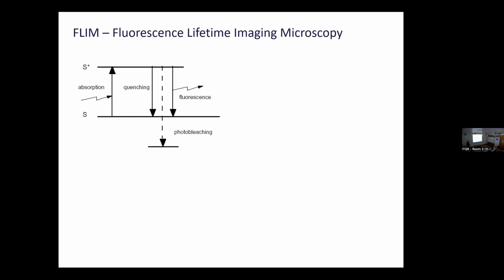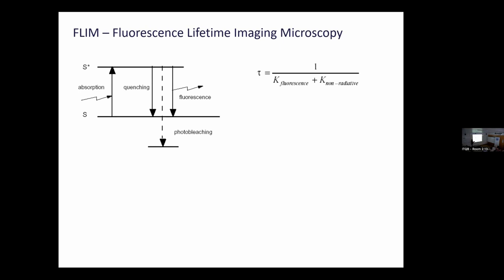Okay, there's another technique to look at FRET, which is much better than all the previous ones. It's the gold standard of FRET assessment, which is to measure the amount of time that the fluorophores spend in the excited state, the lifetime of the donor. This tells us whether FRET is occurring or not, because when you have fluorescence, you may have a lifetime of a few nanoseconds, or 5 nanoseconds, but when you have FRET, the energy is transferred to the acceptor, which means that you have an additional process that will make the lifetime shorter.